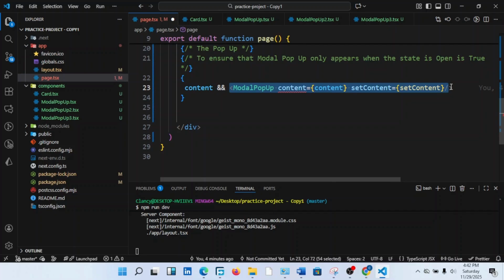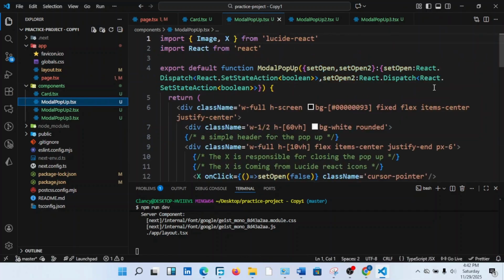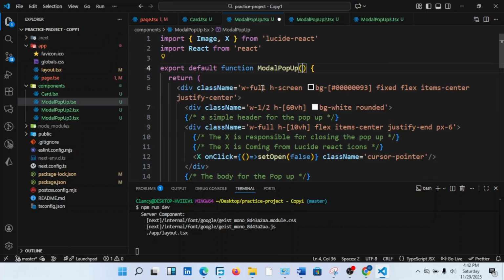Current my model pop-up, I see all the ones that I'm taking. Members, I hope you are really understanding at this moment. So we go inside our model pop-up here. Instead of this one here, remove all of this because this one here is the old version. We're now doing things in the new version.